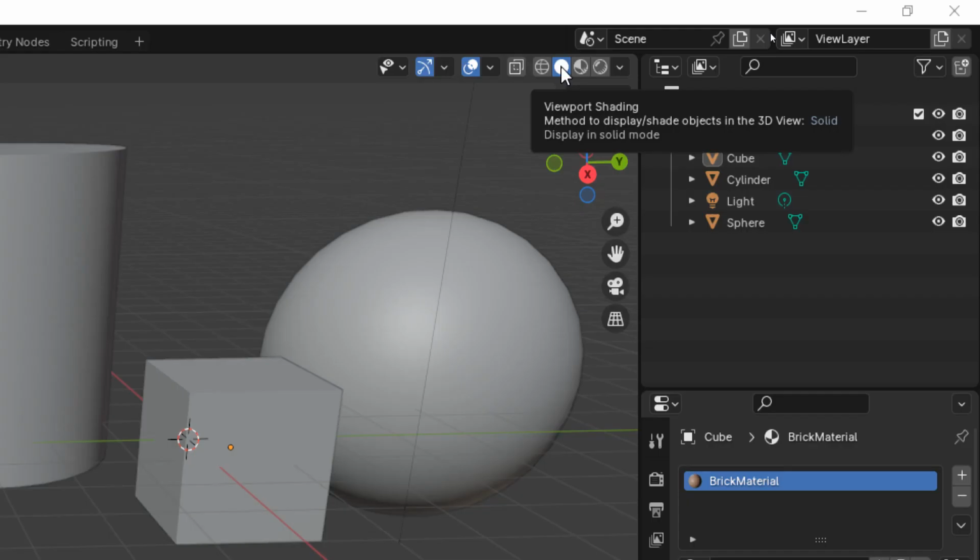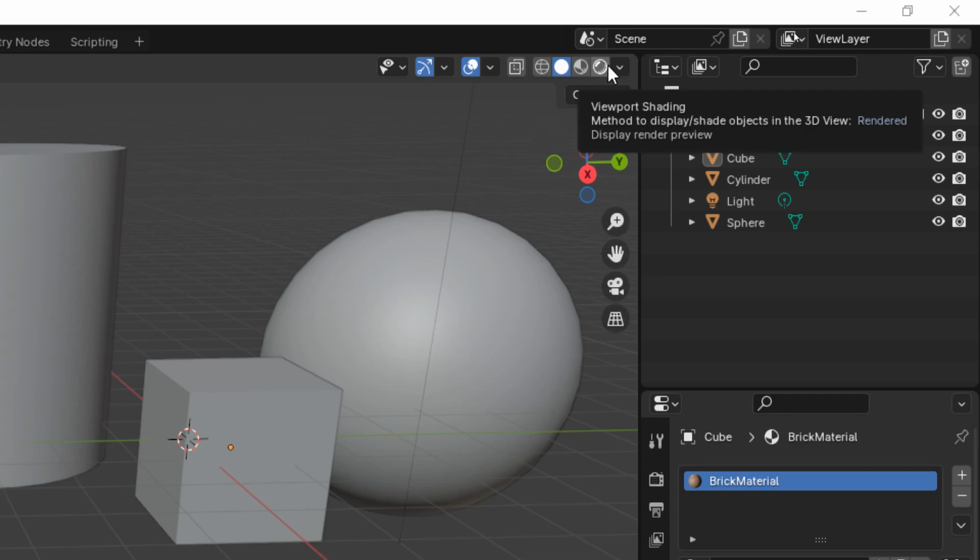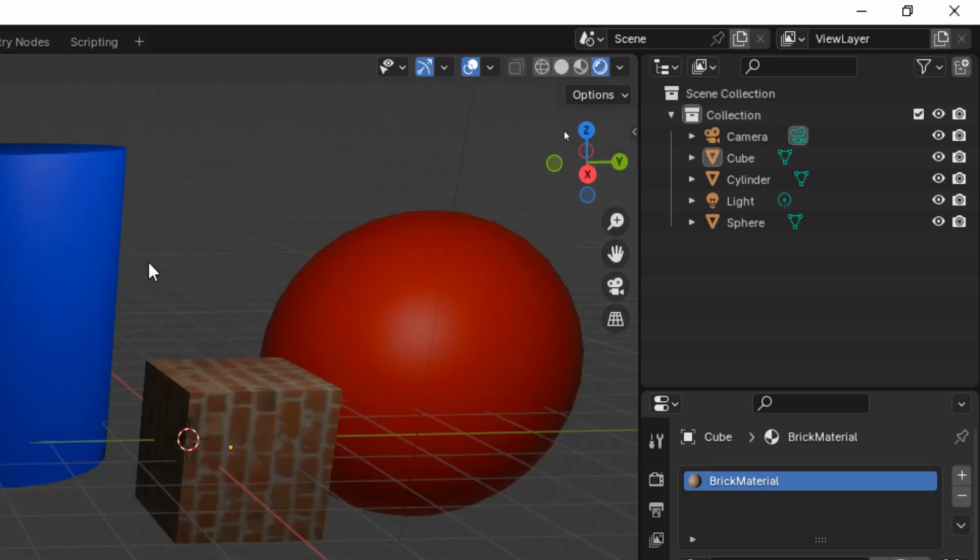Currently, I have solid display mode enabled, which is the fastest way to see our scene because it doesn't actually do much light processing or material processing, so it renders very fast. And it's great to position your objects, but we don't actually see the materials that I've assigned to these objects at all. For that, we actually have to enable the rendered display view. So the preview of our materials here, and if I have that, then I can actually see all of the surface materials I have assigned.